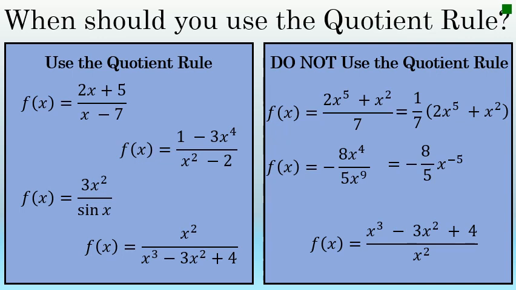Again, to summarize, in general, if a quotient has only one term in the denominator, and the denominator does not include a trig function, it is best to avoid the quotient rule. Realize that you can certainly use the quotient rule to find the derivative of any fraction. In some cases, you will find it easier, and more importantly, have less chance of making a mistake if you do not use the quotient rule.